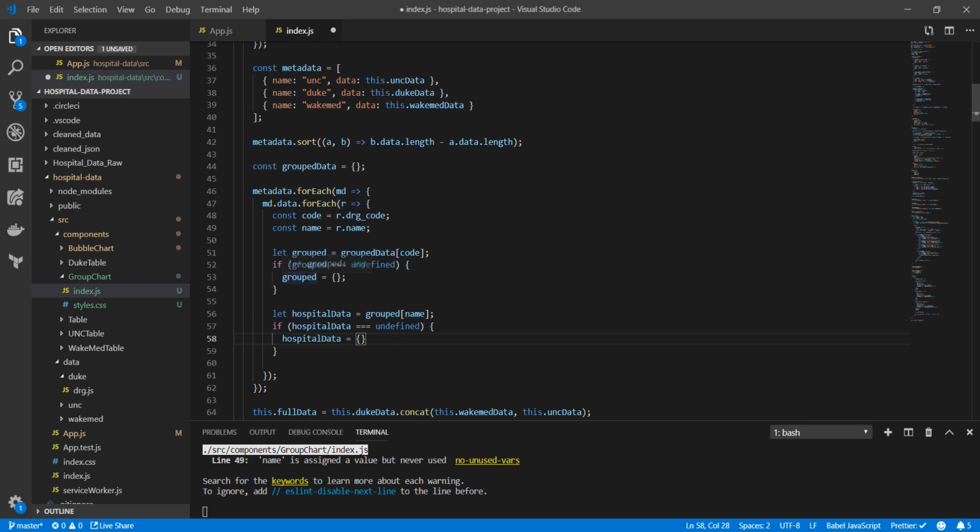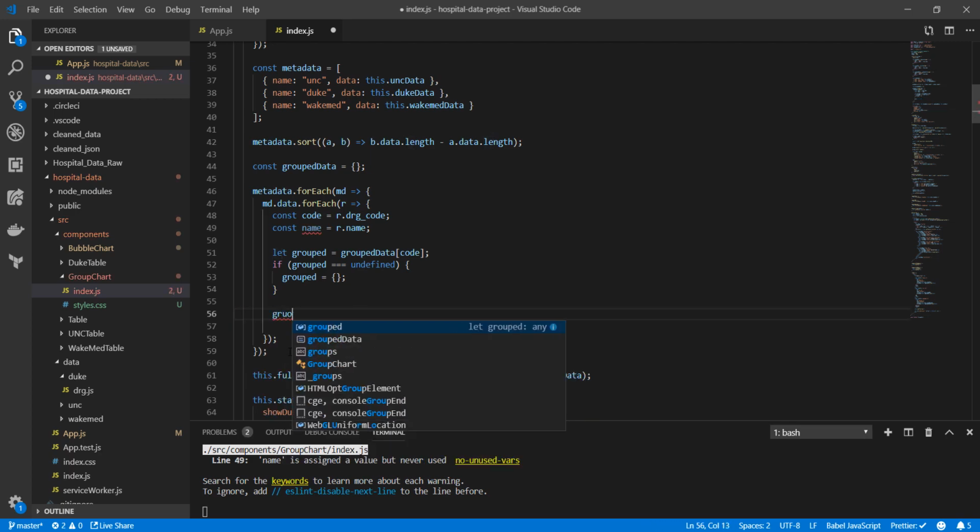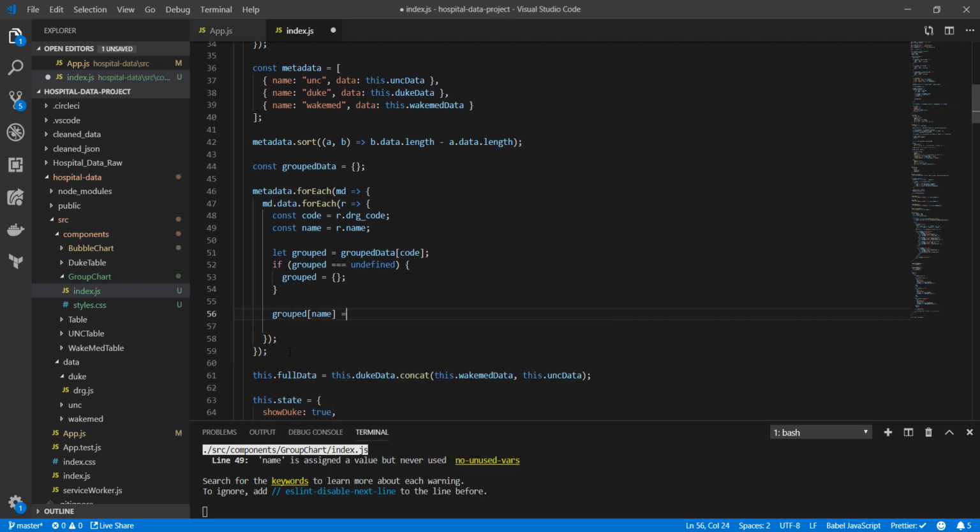So grouped is going to contain all of the values, the school names, and then hospital data. I actually think we don't even need to go this far. You know what? Let's get rid of this. Let's just set this up real quick because we'll be able to say grouped name equals R, because we're never going to see a crisscross between schools and hospital data. So there's no point in dealing with that complication.